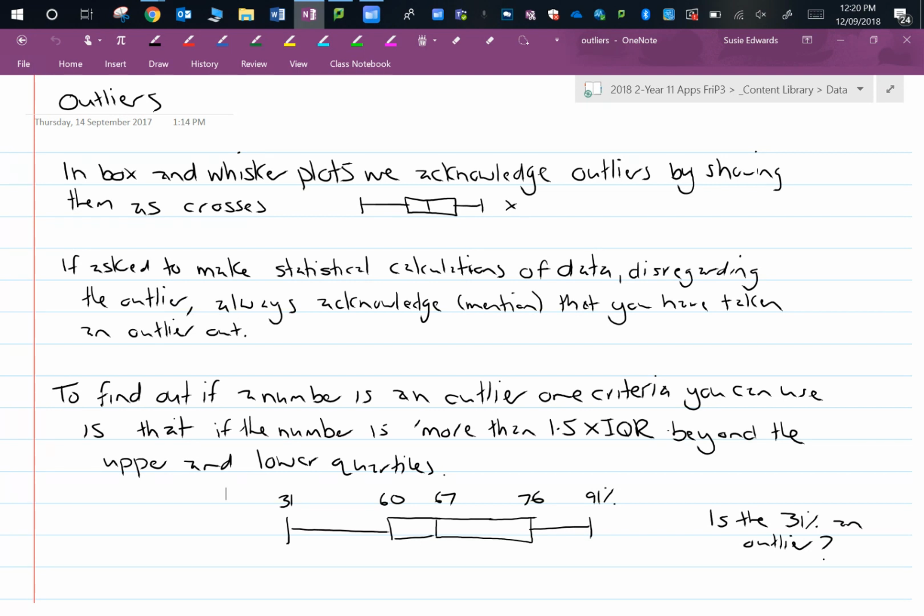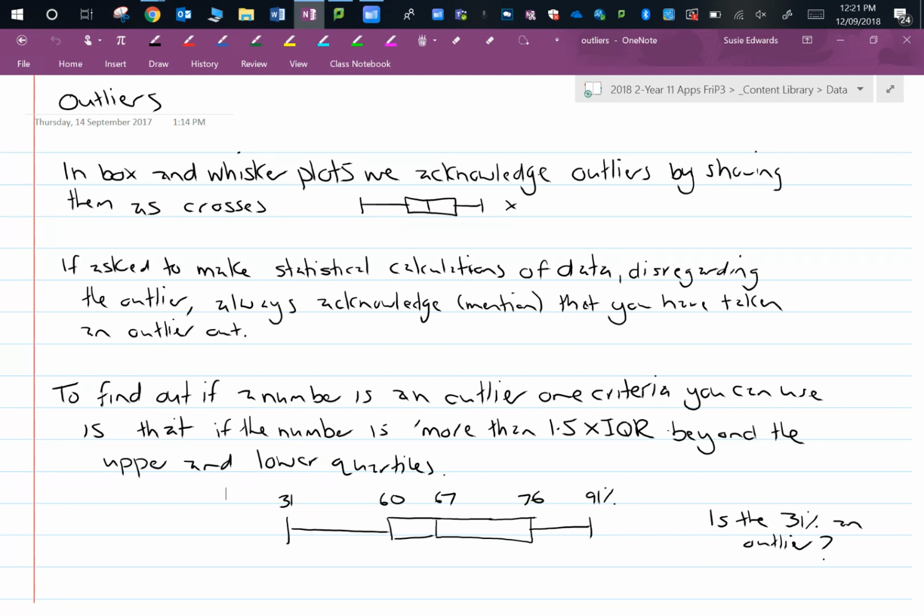If you do in any way disregard an outlier, you always write in brackets "outlier of 76 disregarded" or something. You just make it really clear what you've done. The reason is, if you take out an outlier and do all the calculations, and I'm marking it looking for certain numbers, I've got no idea what you've done, and you're just going to get every question wrong. Well, if you tell me you've taken out this outlier, even if you've done that wrong, I can then do the calculations, check if you're right, and you just lose 1 mark at the top and get followed through for the rest of it. So make it really clear what you're doing.